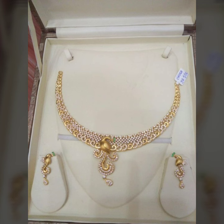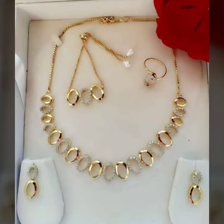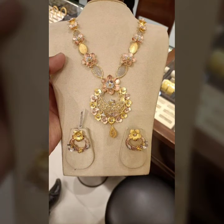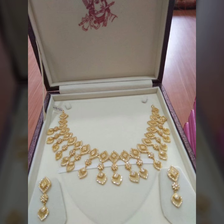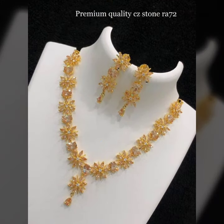Today I show you in this video a very attractive and latest collection of gold bridal sets. Many more different variety ideas of gold bridal jewelry sets, some lightweight, some heavyweight. And many more beautiful and latest variety design ideas of gold bridal sets you will see in this video. I hope you like it.